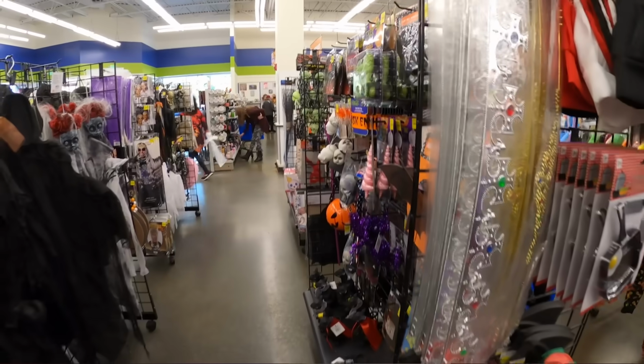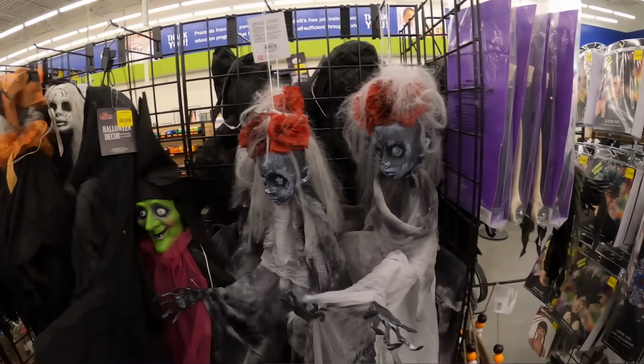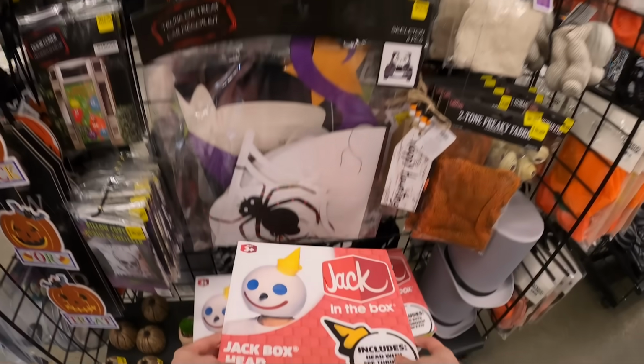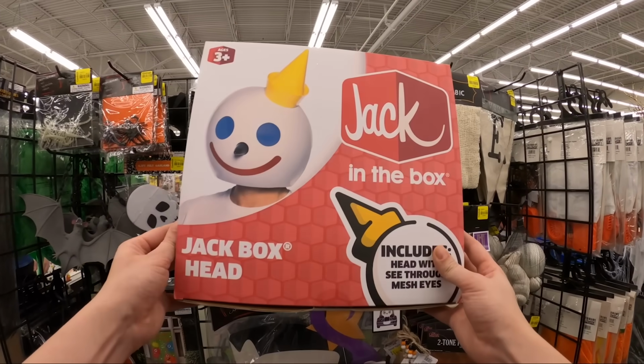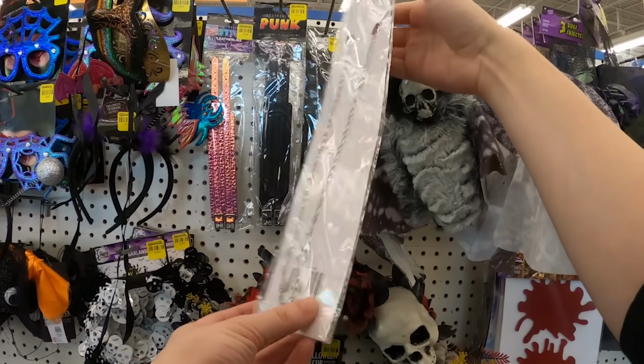I'd never before considered picking up Halloween decor or costumes at a Goodwill, but honestly it makes a lot of sense now that I think about it. Most of the Halloween decor that I purchase seems to be pretty cheaply made anyway. Buying something secondhand just brings the price down to actually reflect that cheapness.